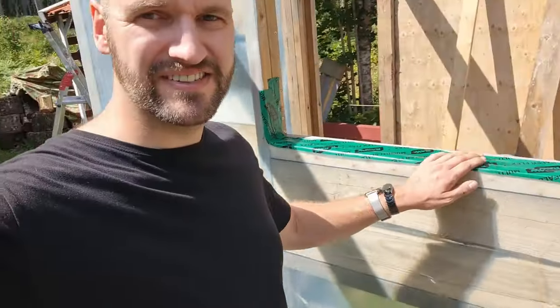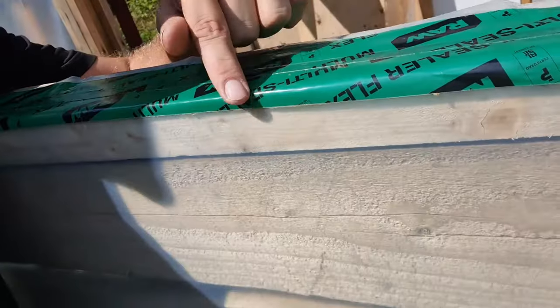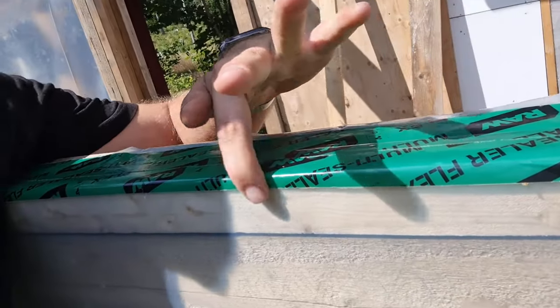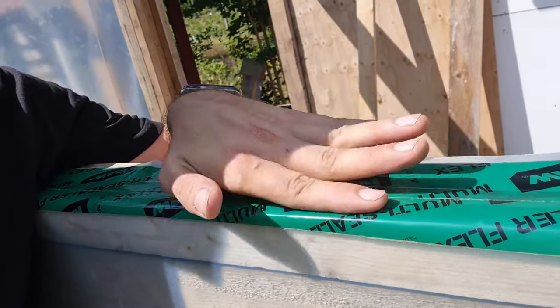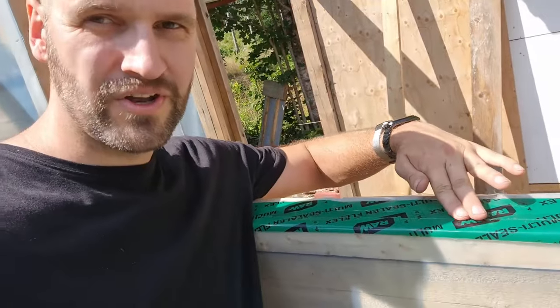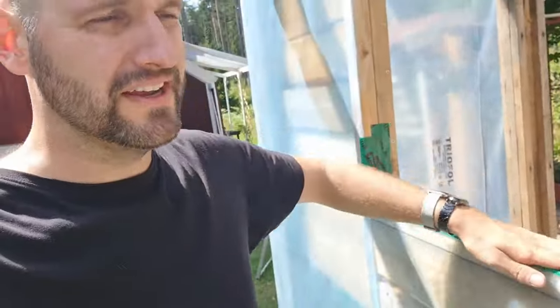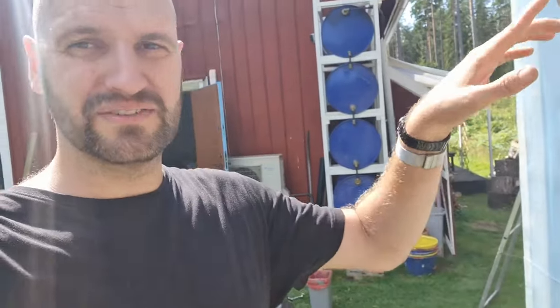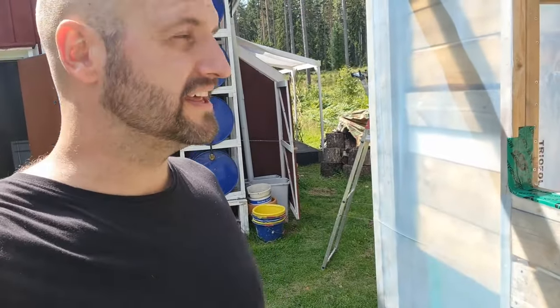Anyway, so I put the tape on here. As you can see, I've got one layer of tape here in front that curls over the plastic, and then one layer of tape in the back that's on top of the front one, so that if moisture ever comes into the window, it can run out and doesn't go underneath the tape. So yeah, it's all directed in a way that it will run towards the outside. I hope that's gonna be good that way.